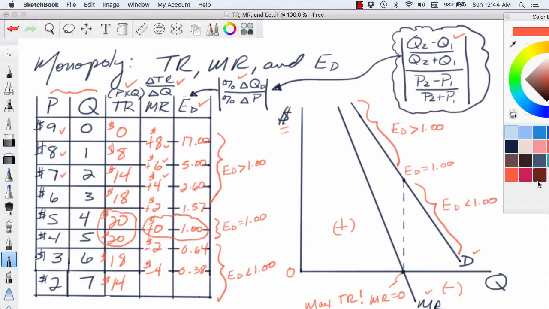Now we know from an earlier lesson that as we go down the demand curve, the ED gets smaller. But what I'm trying to drive at is there's a relationship between the MR curve and the demand curve, we know that, and the EDs along that demand curve. All right? So that's important. That's one of the first things we want to pull, in fact, one of the most important things we want to pull from this lesson.